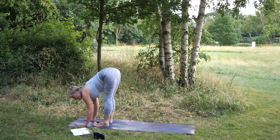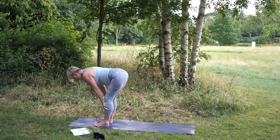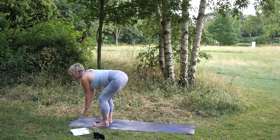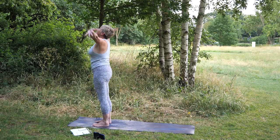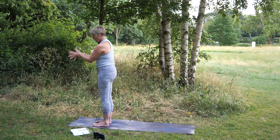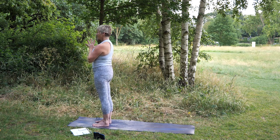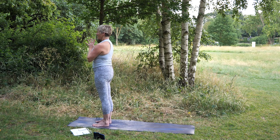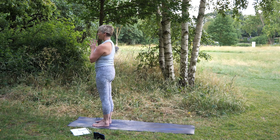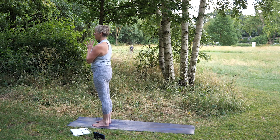And then lower your hands to the ground. Inhale halfway. Exhale, forward fold. Sweep your arms up to the sky. Float the hands next to your sides, hands to heart. Pausing here, breathing in. And out. Another two deep breaths.